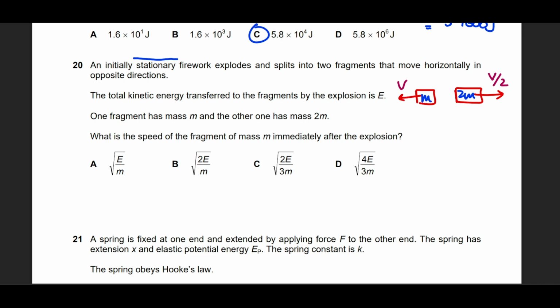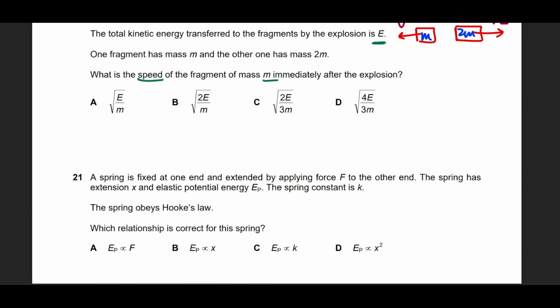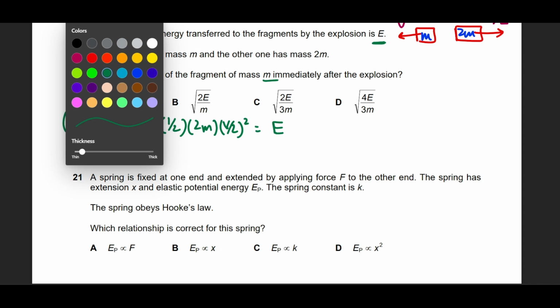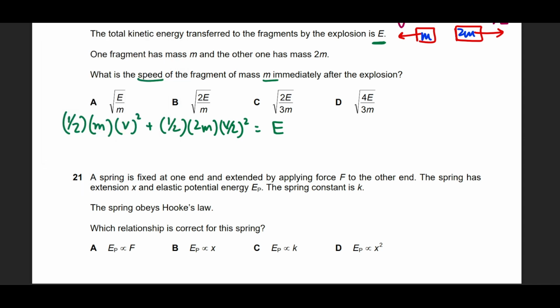Okay. He says the total energy of the whole system becomes equal to E. Find out the speed of the fragment, which is m, immediately after the explosion. So you have to write down the kinetic energy equation. So algebraic manipulation is required. So 1 over 2 into m into v square plus the kinetic energy of the second particle, which is 2m into v by 2 whole square, equals the capital E, the total energy of the system, right? When you simplify this, this comes out as 1 by 2 mv square plus 1 by 4 mv square equals E.